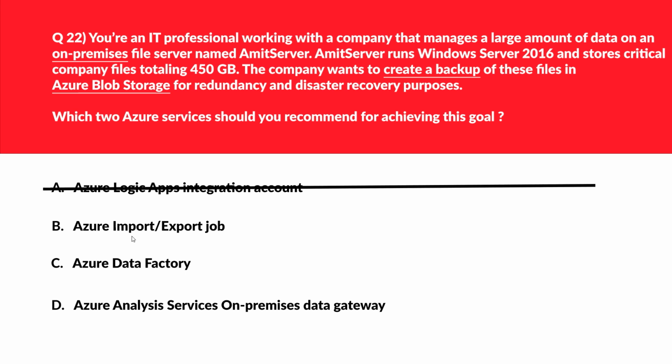Let's move to option B. B says Azure Import Export Job. Azure Import Export Job service allows physical transfer of large data sets from on-premises to Azure Blob Storage using physical drives such as hard disks. This can be one of the potential answers because the question is looking for two, right?